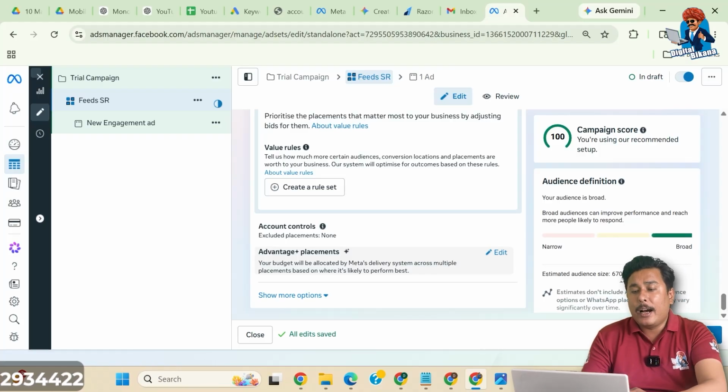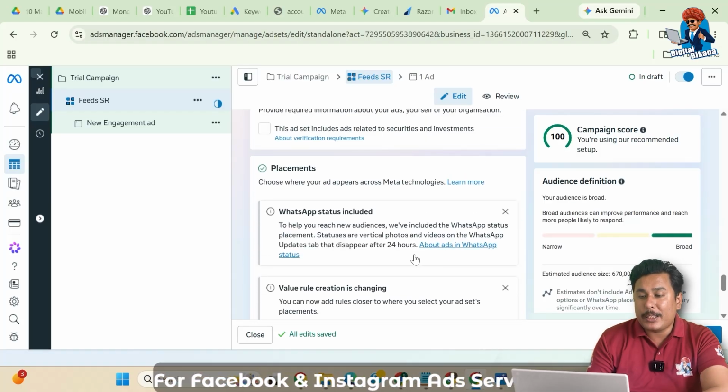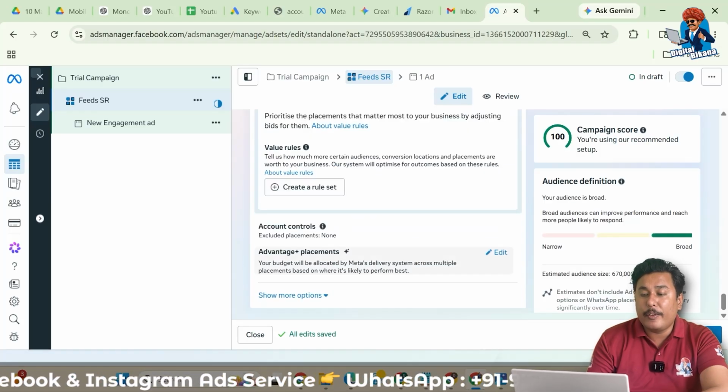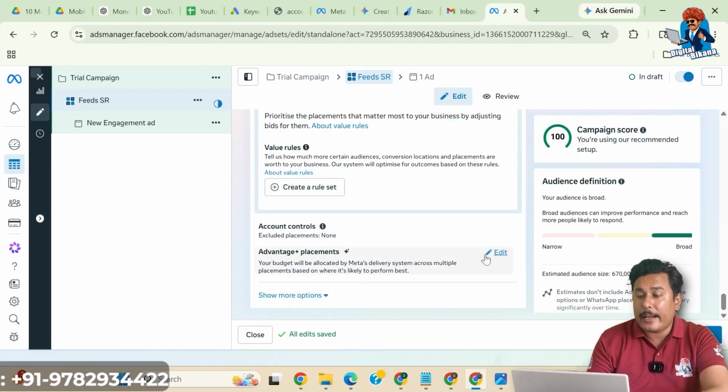So they are not able to find this option. In that scenario, you just need to go to the placements, and here you will find a hyperlink of show more settings. You can click on that, right?